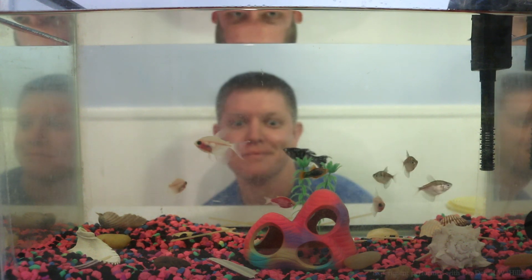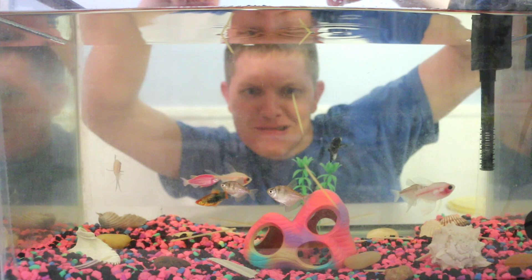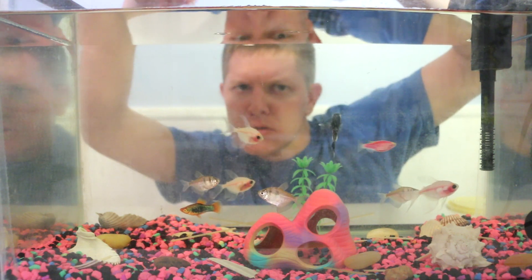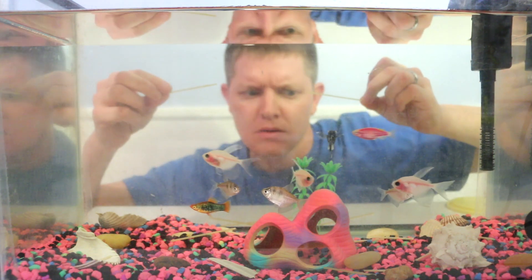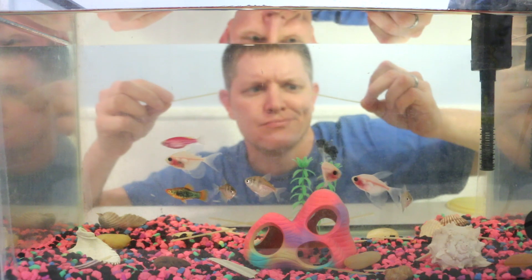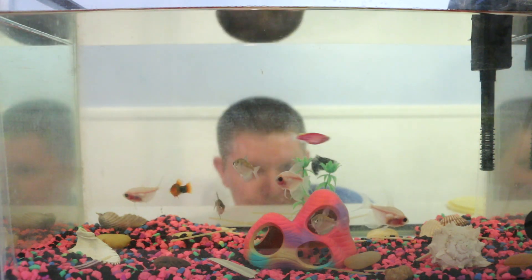To test his theory, Feynman and a friend decided to snap spaghetti underwater to dampen out this vibration. They were surprised to find out that when they snapped it underwater, it still seemed to break into multiple pieces. So here we are. If a smart dude like Richard Feynman can't figure this out, what chance do we have? So we're going to figure this out in my kitchen.